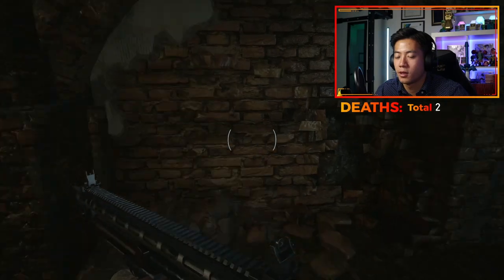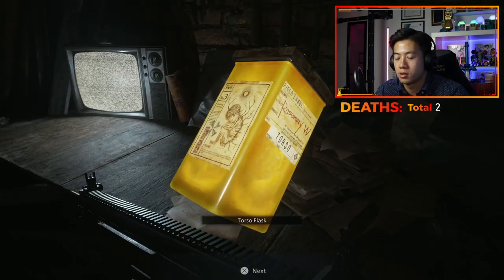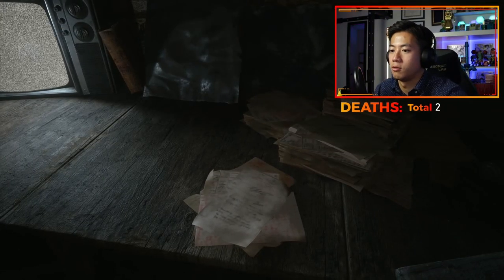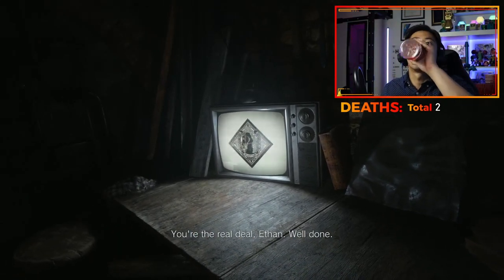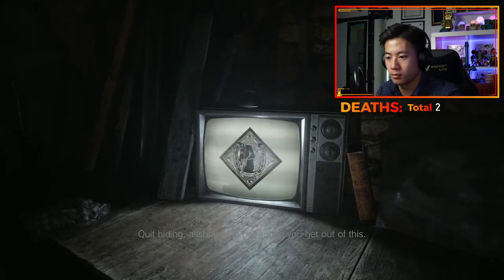The torso? Can't have a body without a torso, know what I'm saying? Give me this. Whoa. Ooh. I remember that. Man, we killed most of y'all. When their squad was hunched over me. What? And they're talking smack. You're the real deal, Ethan. Well done. Quit hiding, asshole. Come on, Walter. Get out of this.